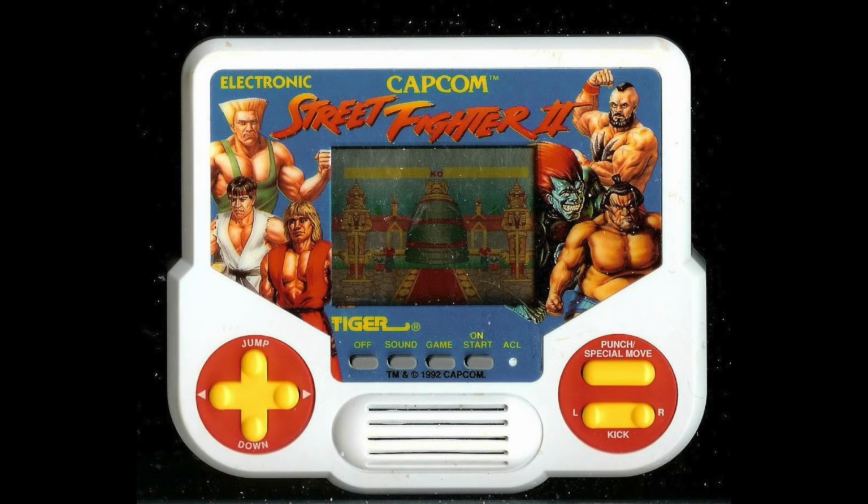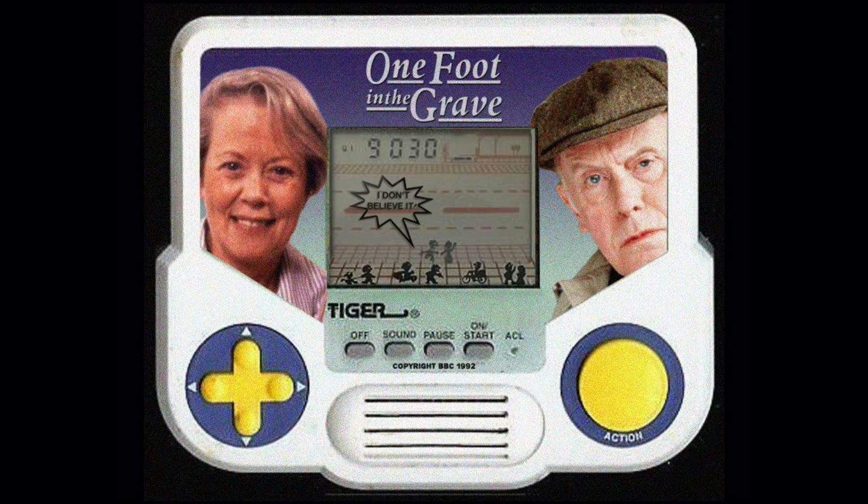The next thing is to talk about Tiger, who you may remember as a purveyor of myriad electronic games, LCD tat. So were they the big ones after Nintendo's Game & Watch? Well, they were the big ones in the sense that they just relentlessly pumped out licensed handheld electronic things. And for my money, all they had was the branding. They didn't really have anything unique in the actual gameplay. Compared to Game & Watch, their stuff was very basic, but they had the licenses.